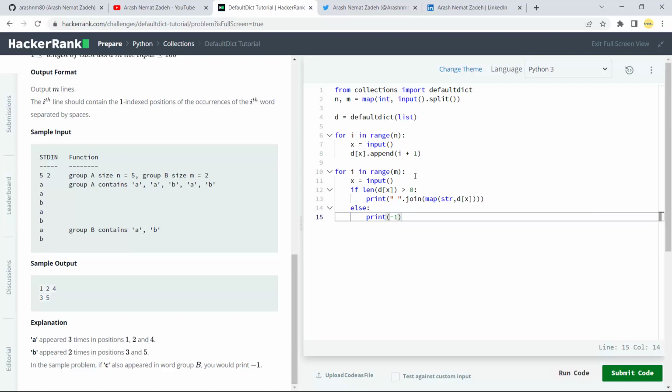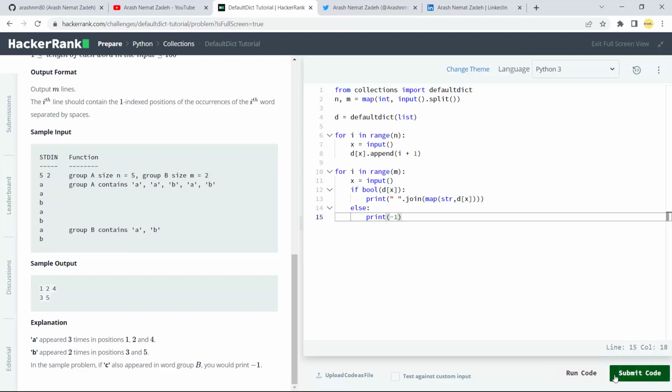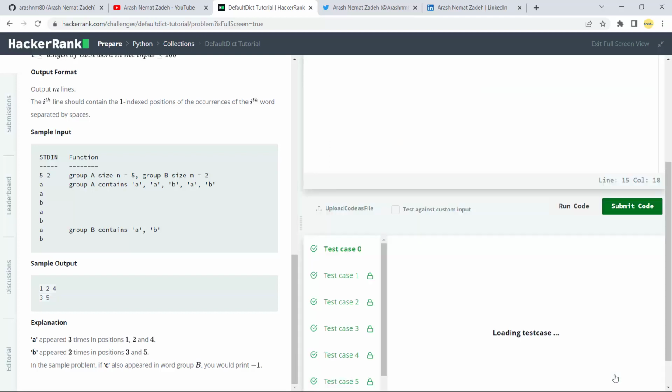Or another way of doing this is I can write, for example, if boolean of d of x, this checks whether it is empty or not. Alright, let's submit the code, and all the test cases are correct.